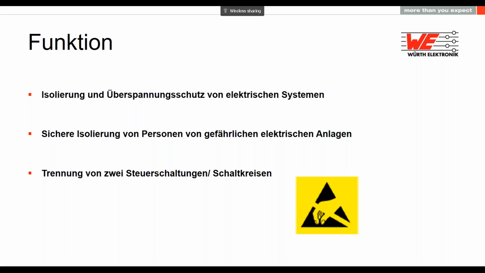Please, if you require further information about optocouplers, also contact your sales representative, and we'll be happy to provide you more information. Optocouplers will be available on our website, and you can order first samples free of charge and test your application and see how our optocouplers are working.